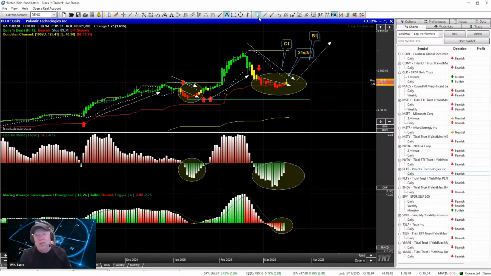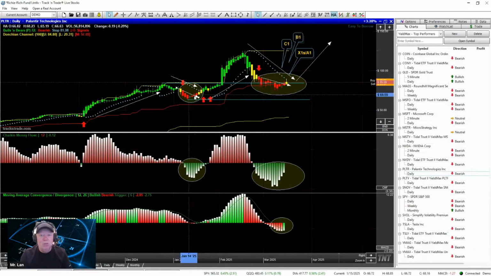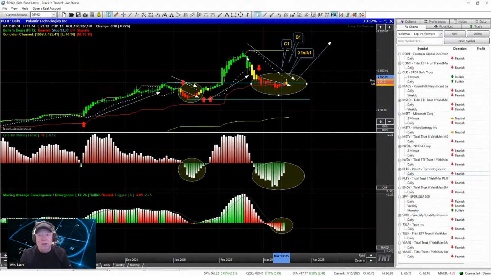The only thing is, it could be any of these things, because this market is so whacked out. It's so difficult to tell because we don't know what all this crap going on in here is. We've had so much messing around in here. This was a reset. I'd call that a drive 1. That would mean this would be the pullback going into drive 2. That would make that a B1.